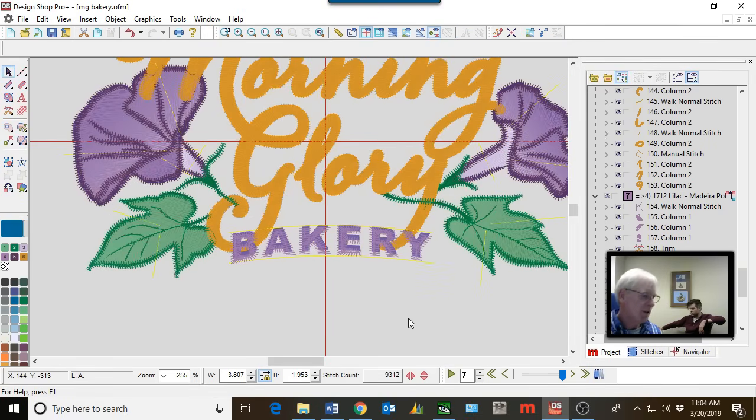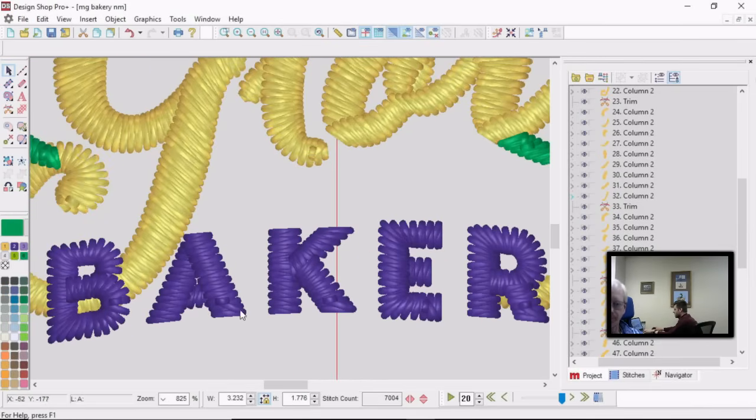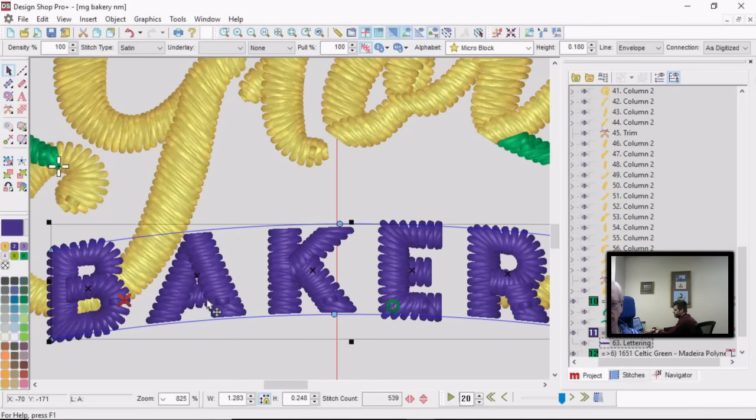And Nate, how did you do bakery? I did keyboard lettering. If you want, I can swap over. Oh, all right. You ready? Yeah. Okay. So I did keyboard lettering. I'm not sure how this is going to sew out. I had it overlapping. Again, I haven't sewn it. My guess is I will sew it out and not like it, and I will have to cut that out and travel the way that Scott did.